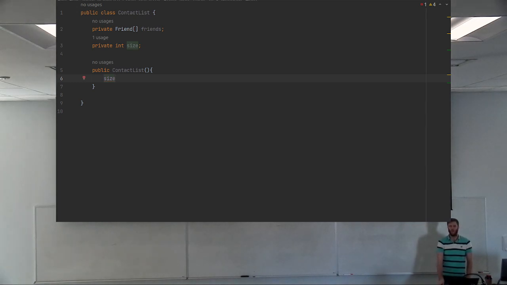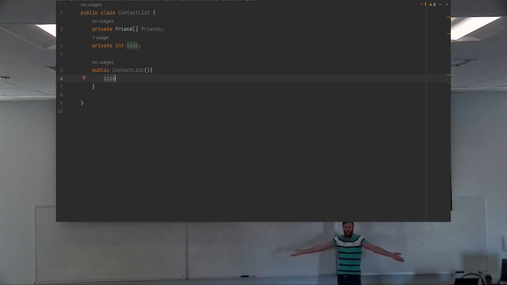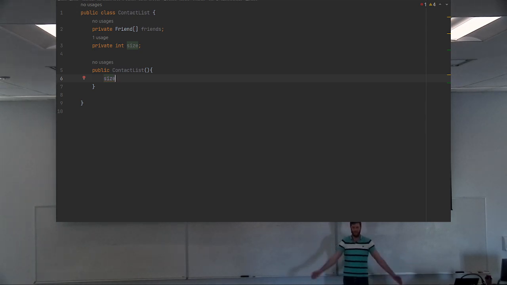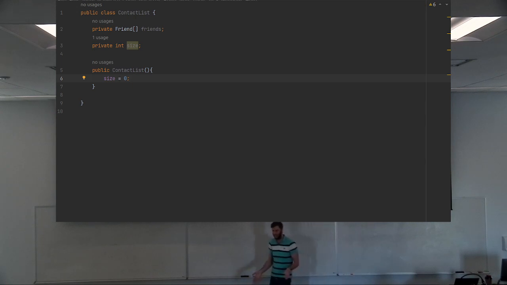Size. When I create a new contact list with nothing in it, how many things are in it? That's not a trick question. 0. All right, so size upon creation should be 0. I didn't need to pass size as a parameter or anything here.